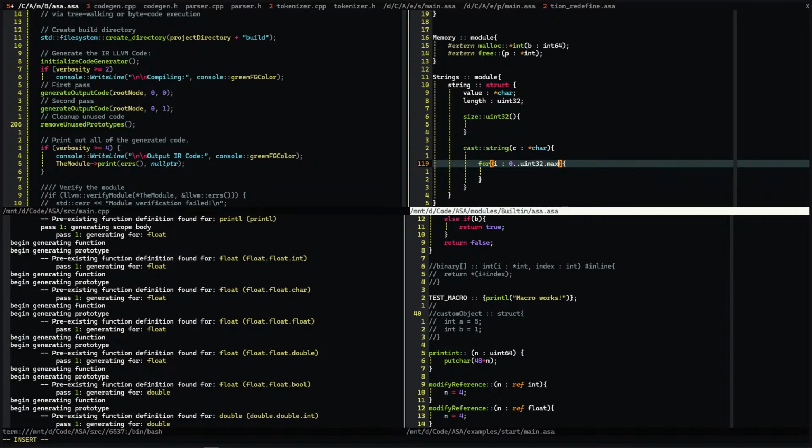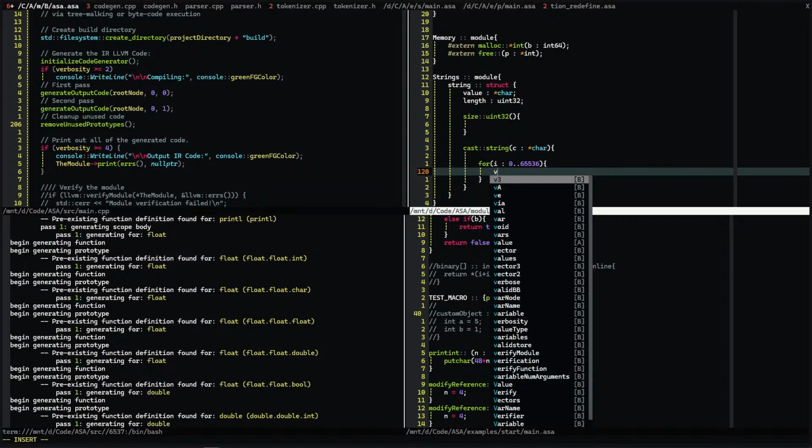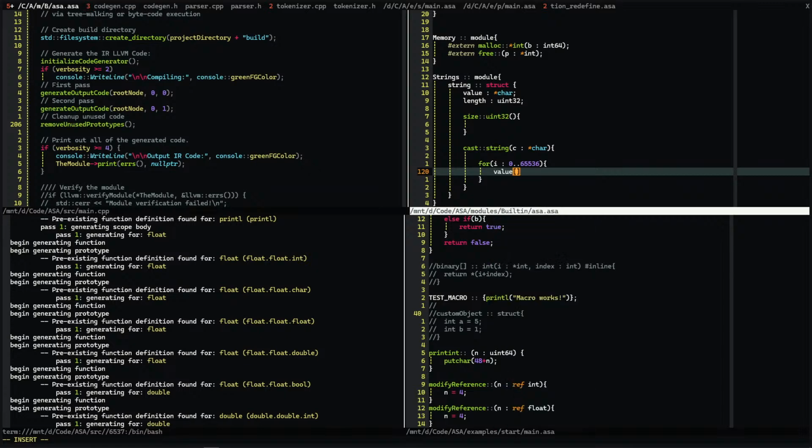But that's not implemented yet. So let's just do 65535. That's only for a 16-bit number, but I don't have the number off the top of my head for a 32-bit number. No, 65536 actually, because it's exclusive. Yeah. And then I'll set the value at I as equal to C.